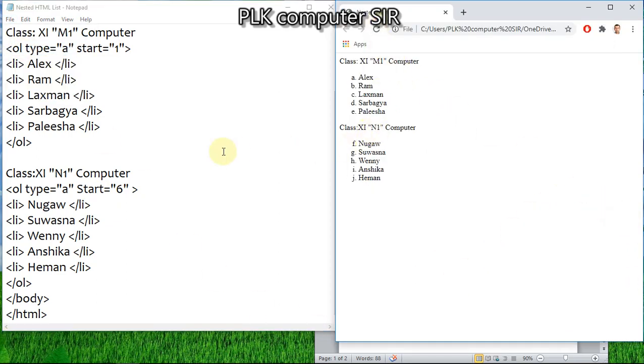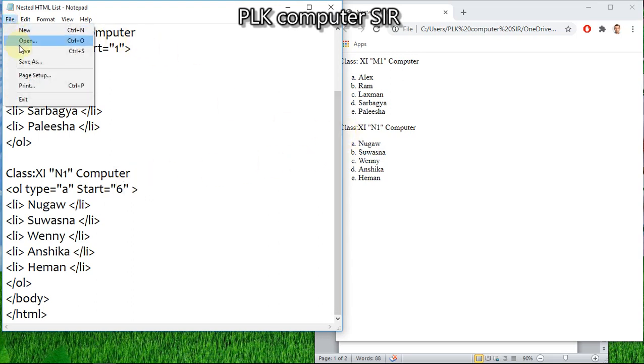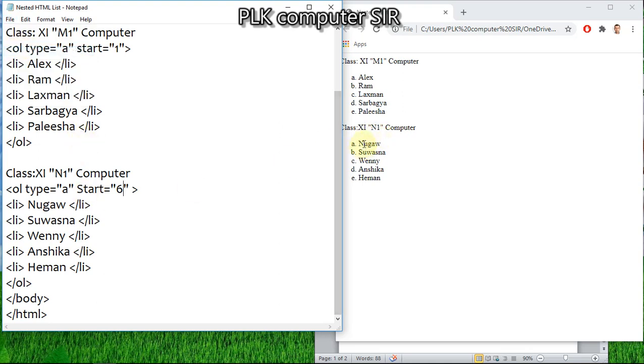It will come like this. But if you write F, it won't give the correct result. Again it just starts from a, so remember you have to count and give the number. After E, F is needed, and F's position, if you count from ABCD, is 6. In the same way, if you are working with Roman numerals, suppose I, it starts from 1, and here also it starts from 1.